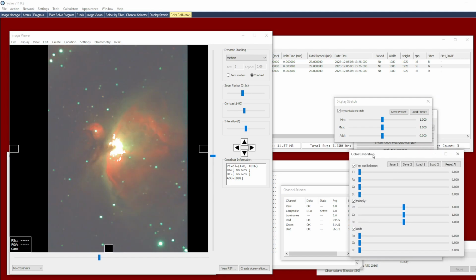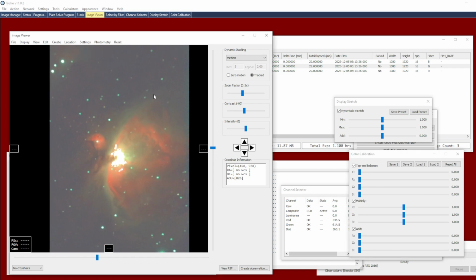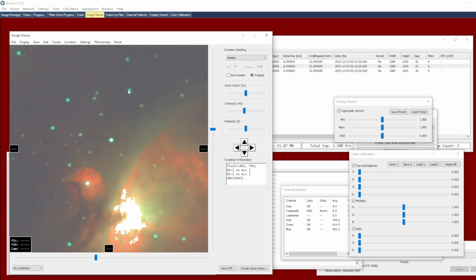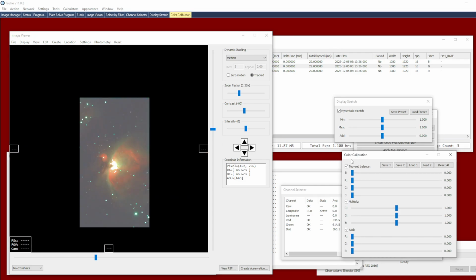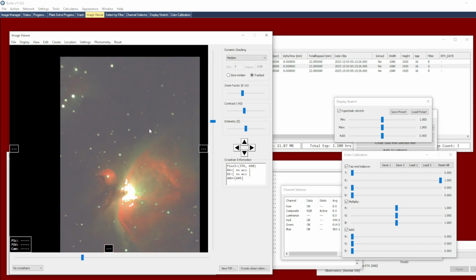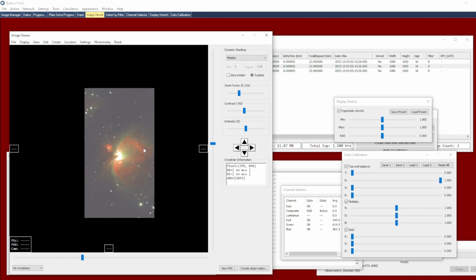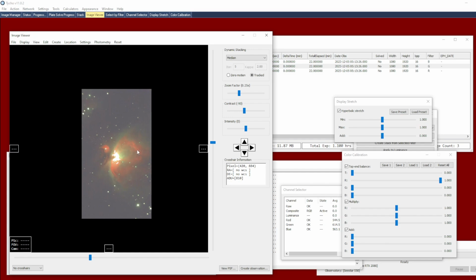So this is its own module. And the reason I want to do that is because I noticed that the stars in this image, for some reason, do have somewhat of a teal, a bluish tint to them. And so I can make that adjustment here for this top end balance. I can adjust the red component here all the way to the right. And you can see now they look more white, balanced, if you will. And so that could be an adjustment if you wanted to make that. One of the things to note is that there's really no one correct way to do this, but I'm just demonstrating the different tools and options available.